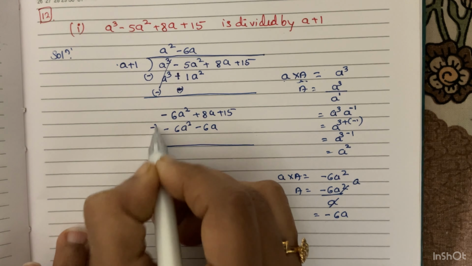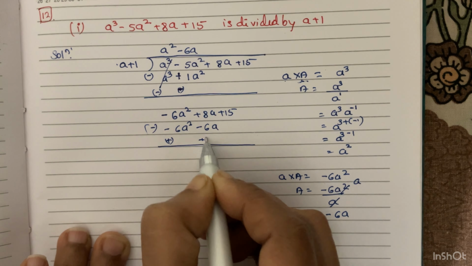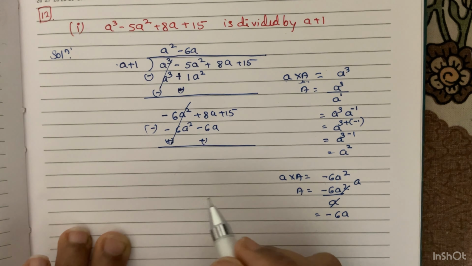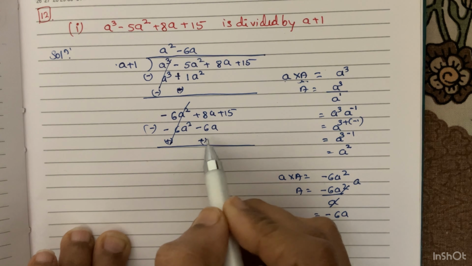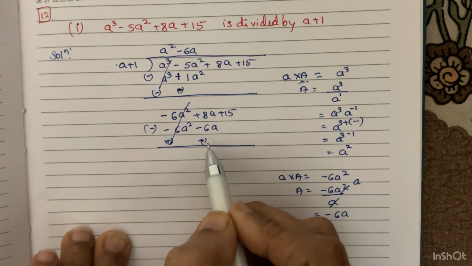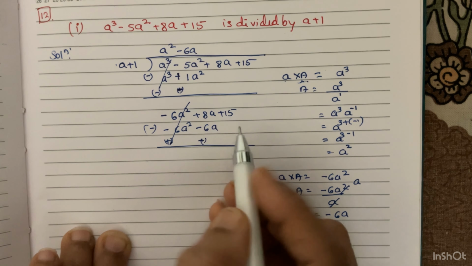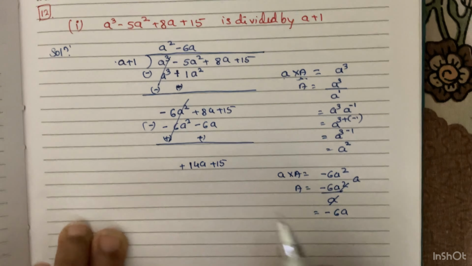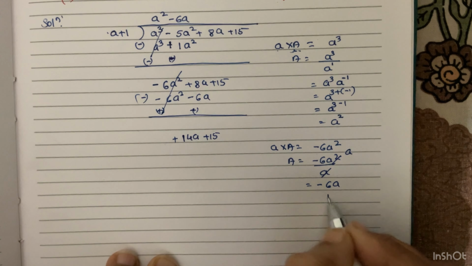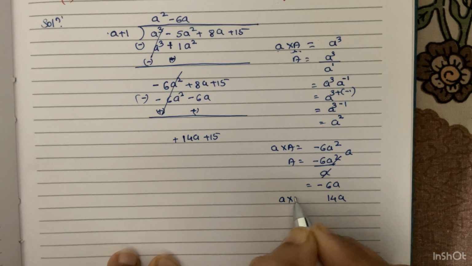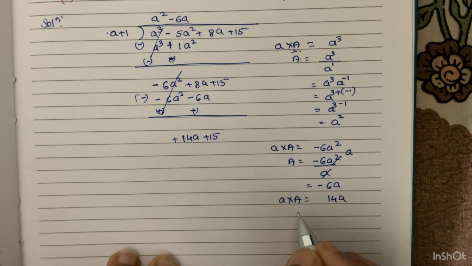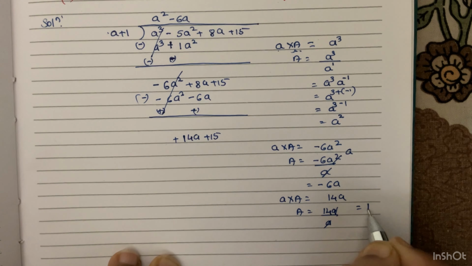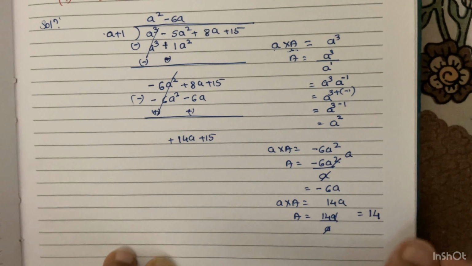Again we have to change the sign, minus to plus, and here minus to plus. Now minus 6a square plus 6a square, unlike sign, so it will get subtracted here, and we will get the remainder 0 here. Now here it is 8a, here it is plus 6a, again like sign, so we need to add, 8 plus 6 is 14, 14a, and the bigger number carrying the positive sign, plus 15. Let me take it down. Now we need to calculate for the 14a, and I'll write a into A, the same way how we did. Okay, A equals 14a by a. Now this a gets cancelled, so the A value we will get is 14. So 14, that is plus 14, that we need to write here.